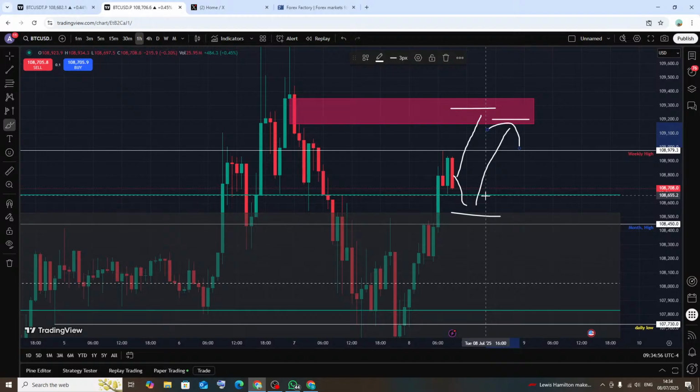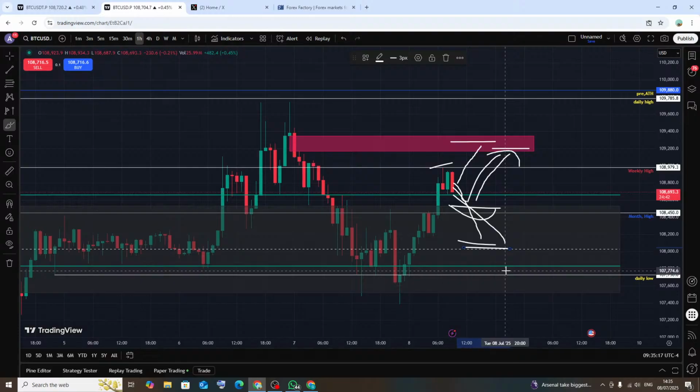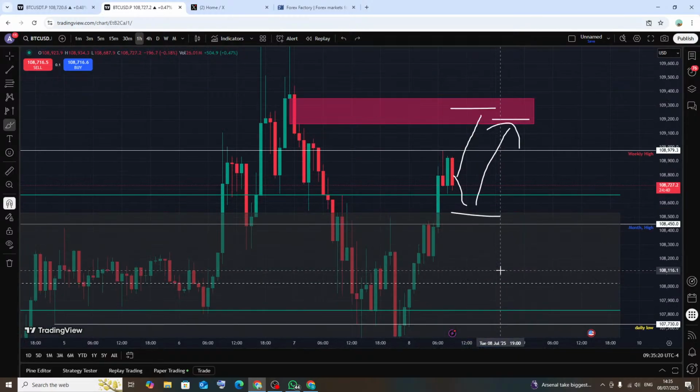Or it is also possible, we cannot deny this, that from here it goes down to the 50% of the range, holds this area, then is bullish. Or maybe this could be the top on price action as well. From here, the market continues to be bearish toward 50% of the range, because everyone is bullish, everyone is looking for the market to go toward the upper side, and then the market just goes down from here, creating a local top, maybe on the 4 hour time frame.